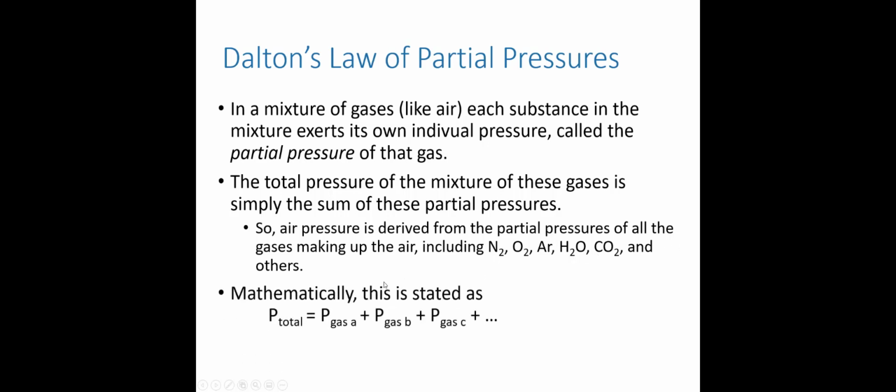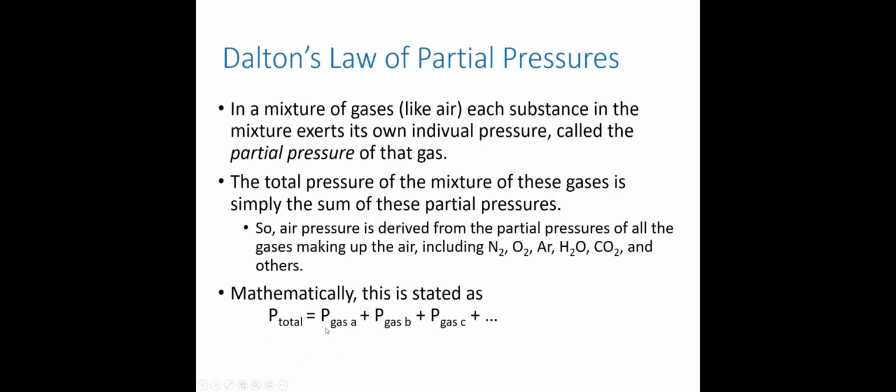So mathematically, we can write the equation like this. Say that we have only one gas. Then that would be gas A. Then the total pressure would just be the same as the partial pressure. That doesn't make much sense, but that's because we don't have a mixture if we only have one gas. Let's say we have two gases. If we have two gases, the total pressure would just be the partial pressure of the first gas plus the partial pressure of the second gas. And if there are three gases, you see we would go A, B, C, and if there were four gases, A, B, C, D, and we could just extend this out as far as we need to. It's just the sum of all these partial pressures that is the total pressure.